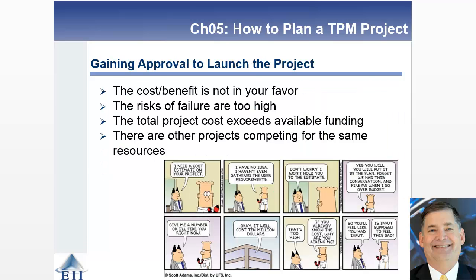When you're going in to get approval to launch this, because now you've got the cost figures and everything, there are lots of reasons why the project may not be approved. And a couple of them are listed here. The cost benefit may not be in your favor. Risk of failure may be too high. Total cost exceeds available funding, or there are other projects that are competing that have a higher need.